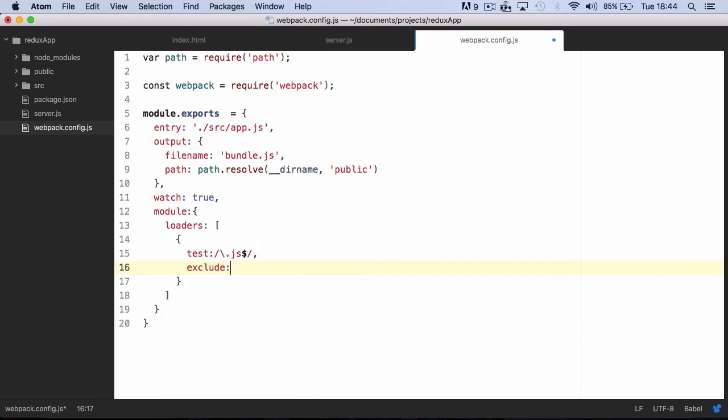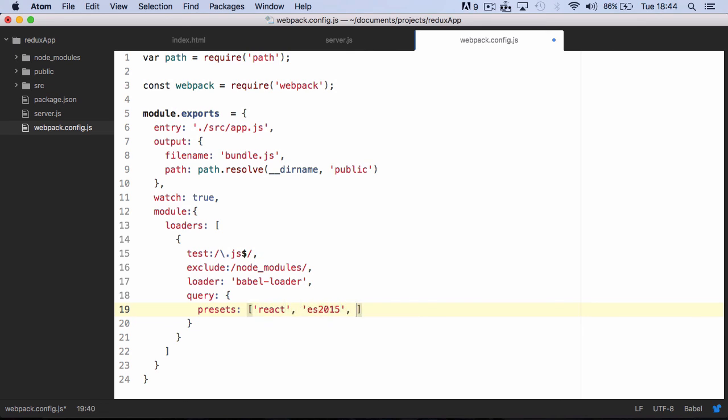And to prevent long compile time, we exclude all JS files inside node_modules. Finally, we tell Webpack that we want to use Babel Loader, and as presets we want React, ES2015 and Stage 1.